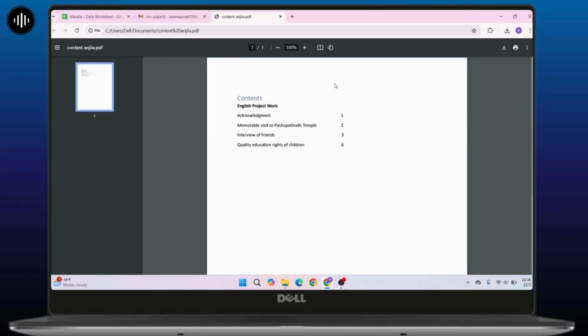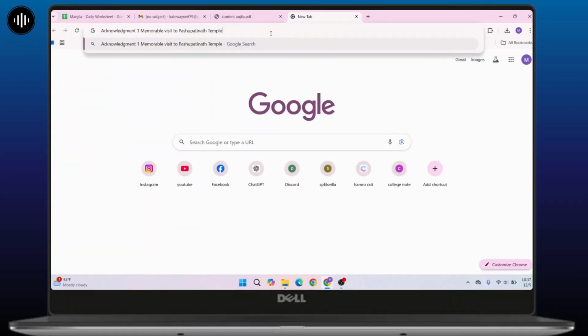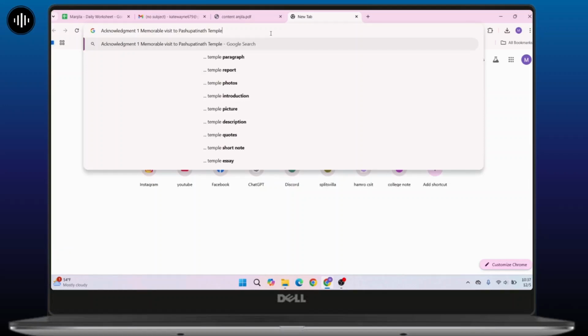Now, once the PDF file is opened with Google Chrome, you can hover over your text. You can select the text that you want to copy. Now, all you can do is simply press Ctrl+C from your keyboard or right click on it and then click on Copy. Once you have copied, now you can open up any text box and simply paste it right here like this. So that's the way to copy text from a PDF in laptop, and that's all for this video.